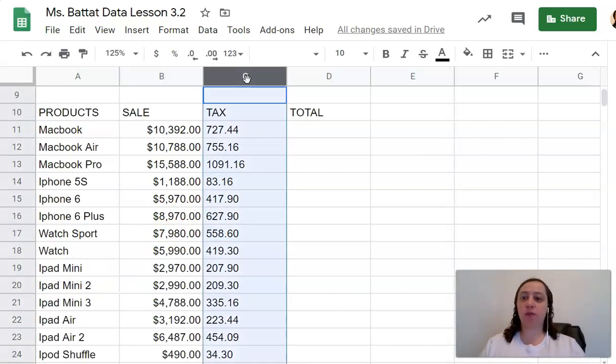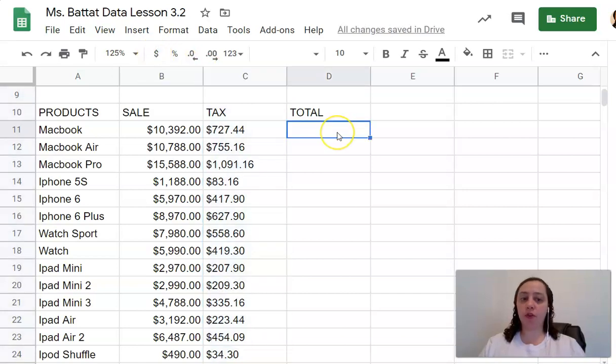Now tax is also money, so let's highlight this column and change it to money. The total will be the sum of the sale price and the tax. So to do that, we're going to put equals, click on the first cell, plus, click on the second cell. Press enter. So that gives you your new total.